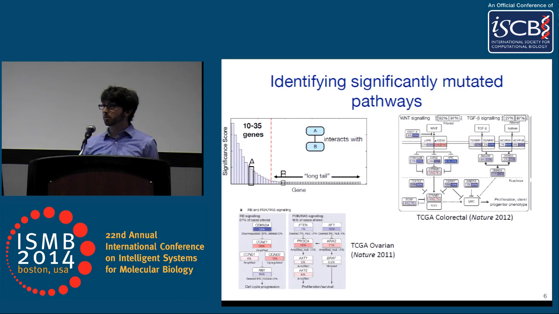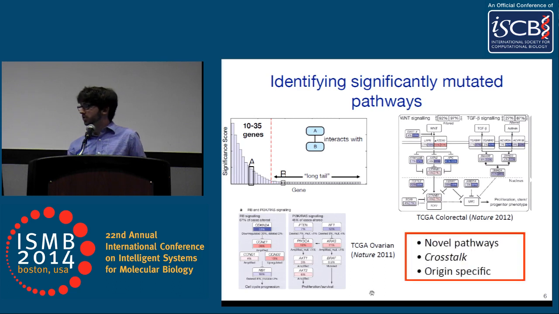And so this is an important point, that it's still challenging to identify the significantly mutated pathways from a cohort of tumor sequences. And so one method people have used is to look at known gene sets or pathways and test them for enrichment of mutations. However, this misses out on some desirable features, namely novel pathways, crosstalk between pathways, and pathways that are active only in certain cancer types. And so researchers have developed methods to get around this problem by using knowledge of the somatic mutational process.